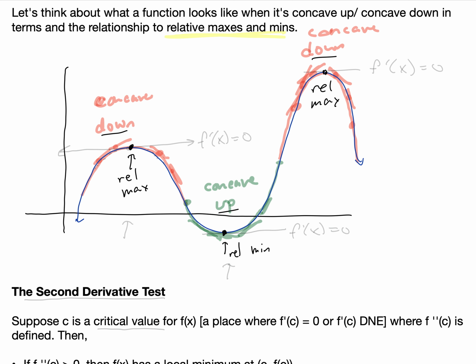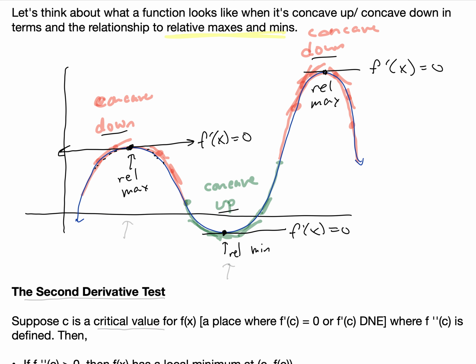What else is occurring? Because it's concave down over that whole interval, but it's not like all of these are relative maxima. It's just that this one point around here is a relative max. What else is happening there? Well, another thing that's happening there is that we've got a horizontal tangent line, right? f prime of x is 0. Same thing here. f prime of x is 0. And same thing here. f prime of x is 0.